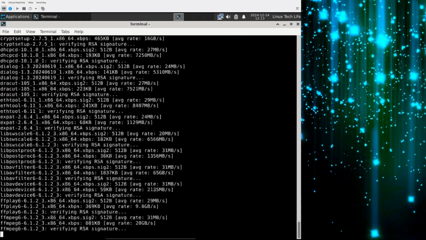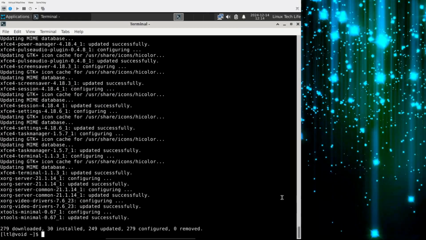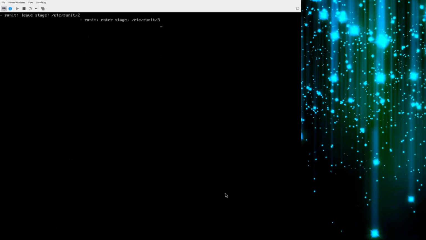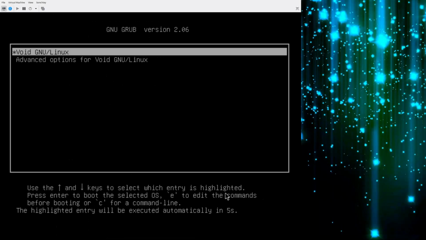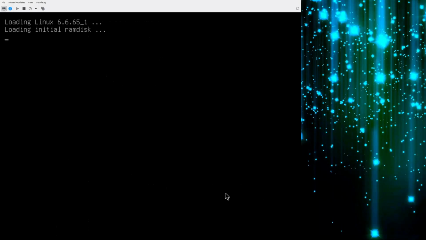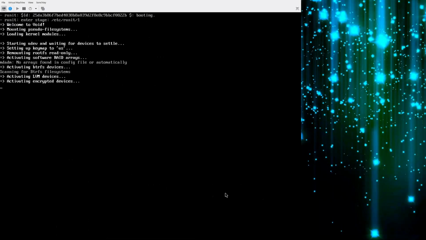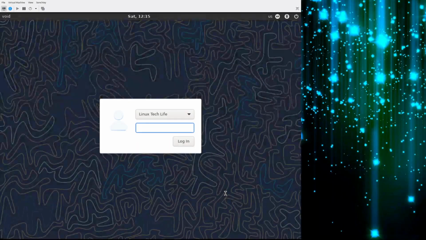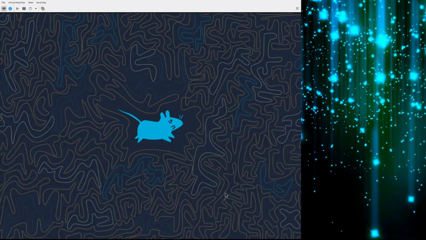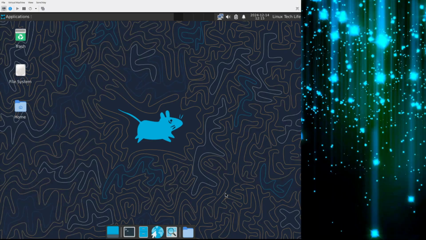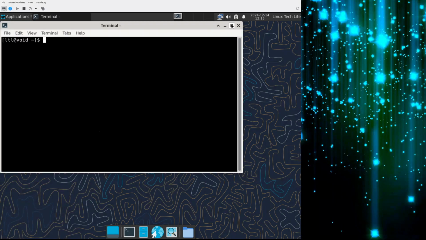And again, I'm going to pause this. Okay, so that task is complete. What we're going to do here is just go ahead and sudo reboot again. And again, that was the initial system upgrade from the image that was on the ISO file out to the latest version of the operating system. And we are back. And there you have it. This is just the generic installation of Void Linux with XBPS.